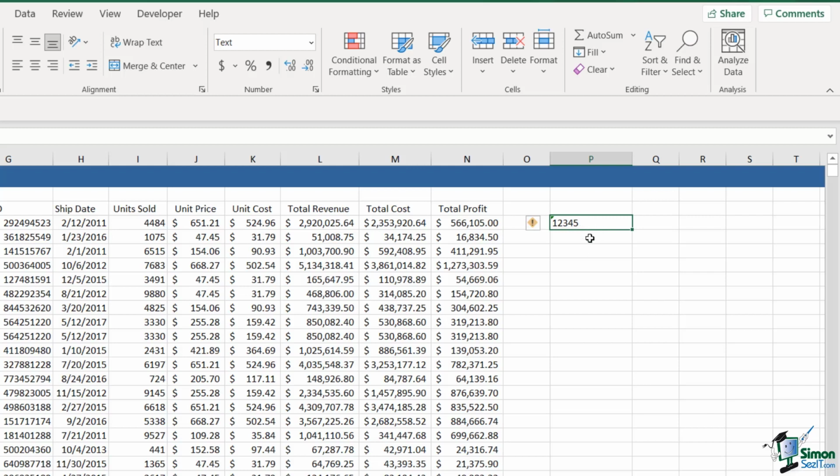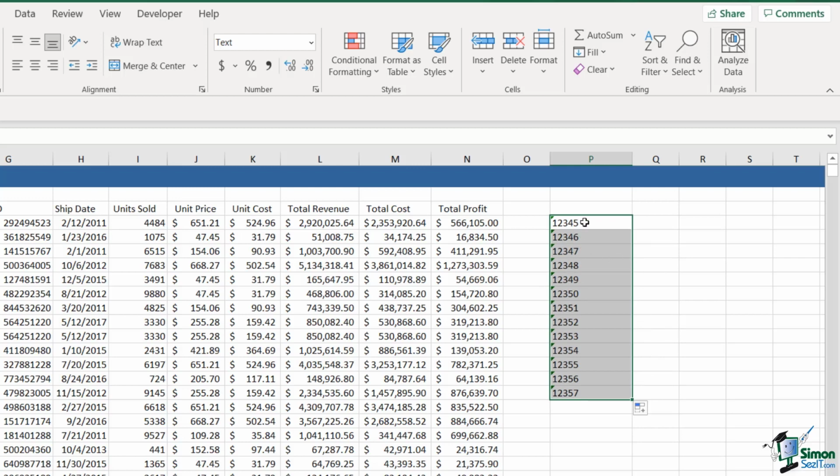So I can see that this has incorrect formatting. If you import a data set and you find that you have columns where you've got numbers, they're all aligned to the left and they have these little green triangles, then you're probably going to want to deal with that and convert them back to numbers. So I'm just going to auto-fill this down just to add a few more numbers in. You can see that they all have these weird green triangles.